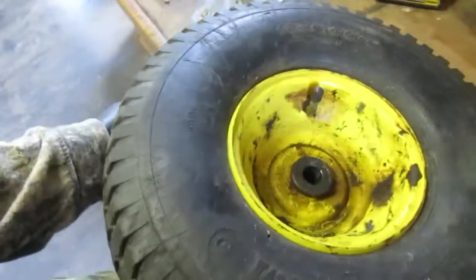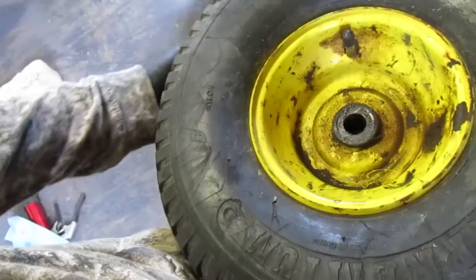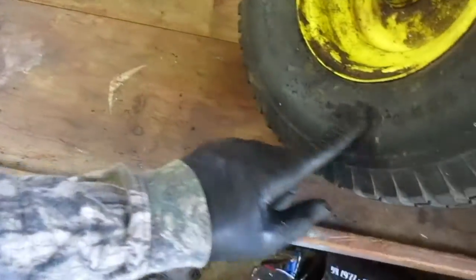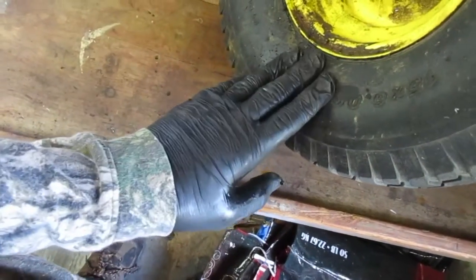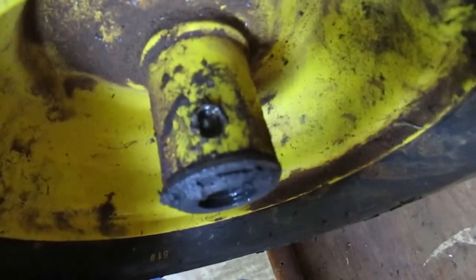The back side's okay, that's protected, but this outside here — it's not any good. What I was actually trying to do — and I knew I couldn't do it — I just messed it up even more. Sometimes you have to learn. You can see the drill rubbed this in here. I couldn't get a good angle, and just after a few seconds I managed to ream that out even more. I was trying to put a bigger grease fitting in there because it's stripped.